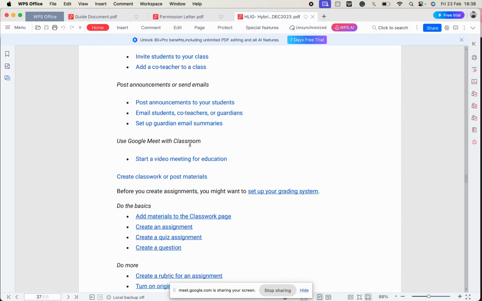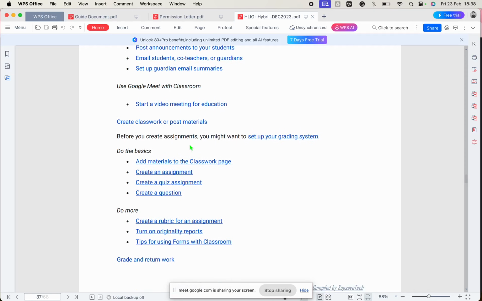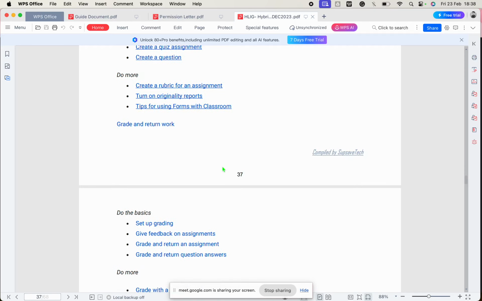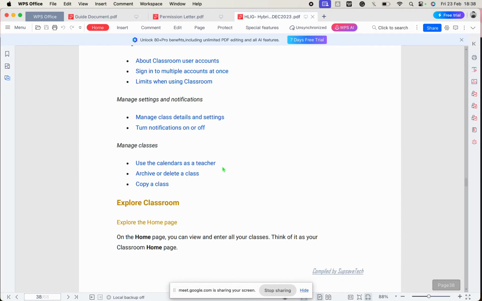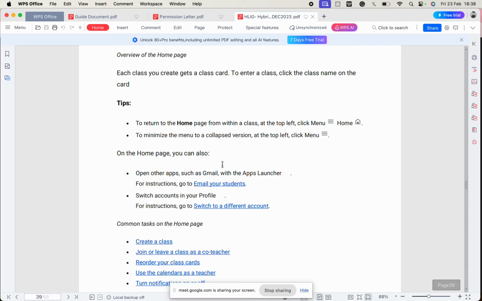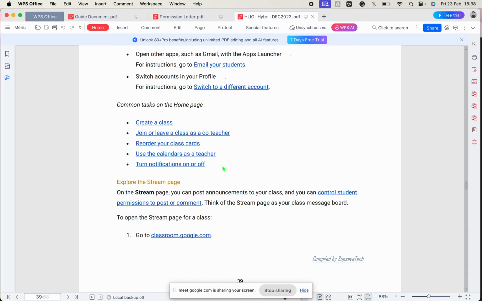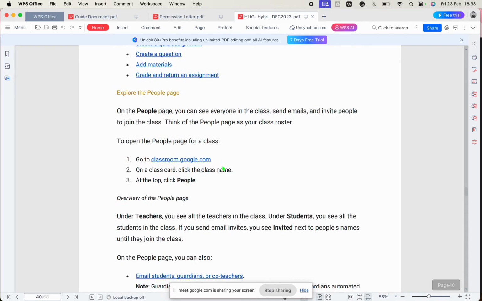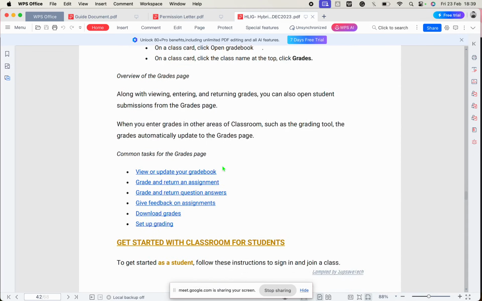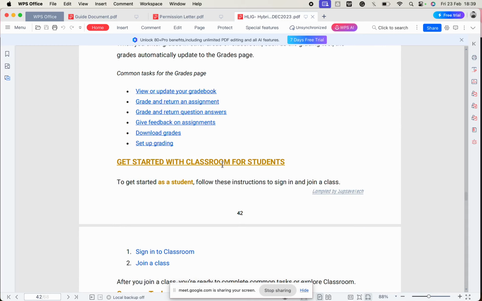That is when you will need some of these functions. So you come, if you need any help, you can always Google them. If you click on all these links too, I think they lead you to read more on them. So you can explore the classroom. If you read this guide, it would give you a good idea of the things that you need to do in the Google Classroom. If you have any questions, you can always put it in the WhatsApp group, and we would be able to get you sorted.